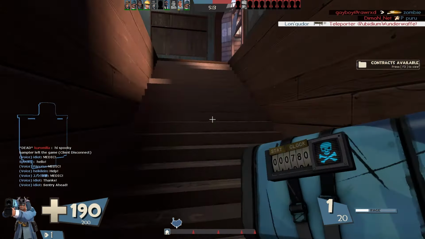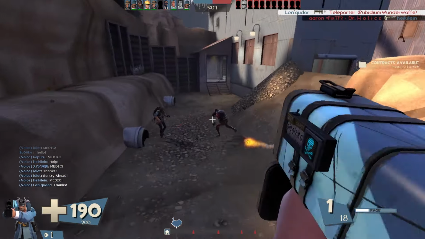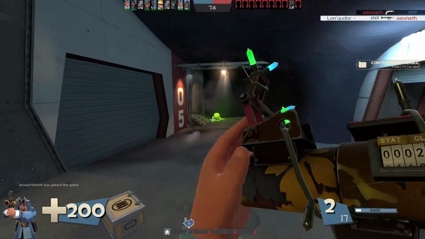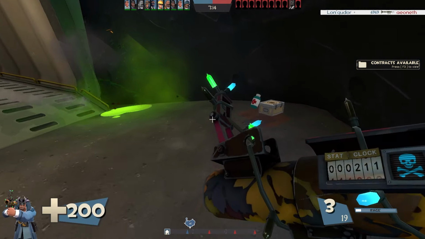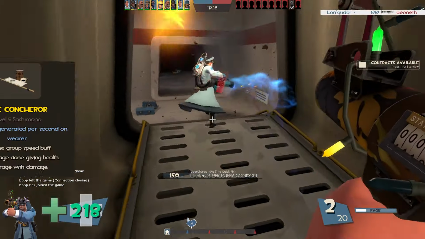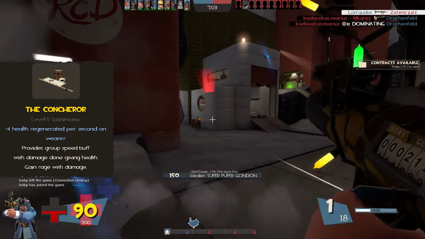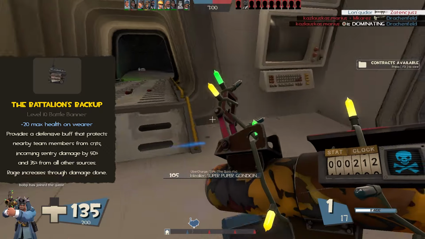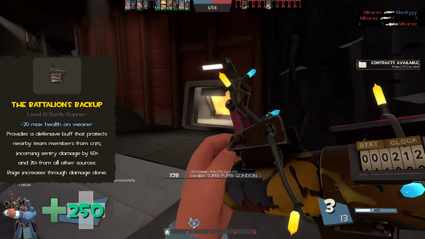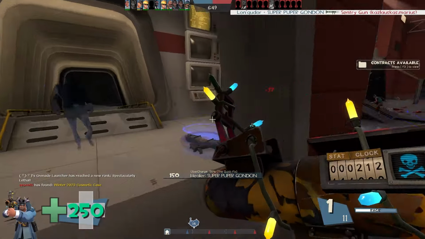Mini crits are simply nowhere near as strong as what the other banners can offer for your team, and I am a firm believer that the Buff Banner is the weakest of Soldier's banners. Now before you go charging into the comments telling me about how I'm wrong, you must remember that this is purely my opinion and you are allowed to disagree. I just do not see a universe in which the Buff Banner's 8 seconds worth of mini crits is stronger than the Concheror's 8 seconds worth of speed boost, healing up to 35% of the damage you've dealt back, and a passive health regeneration, or the Battalion's Backup giving you 8 seconds of a 35% damage resistance to everything, a 50% damage resistance from sentries, and a passive extra 20 health. Like seriously, mini crits don't come anywhere near close to those powers.